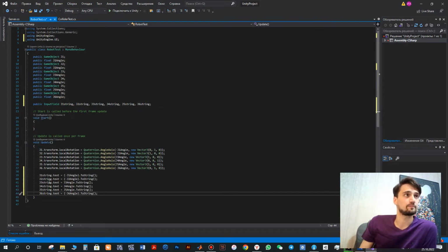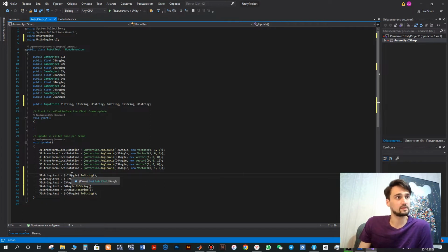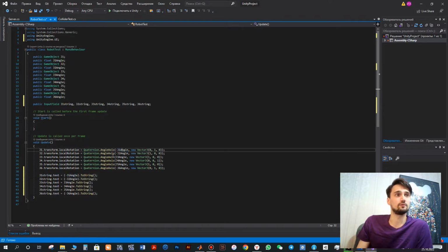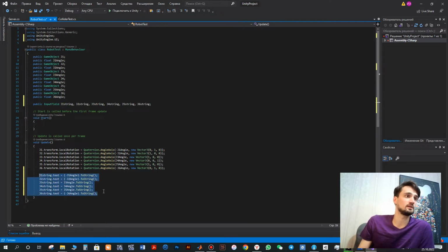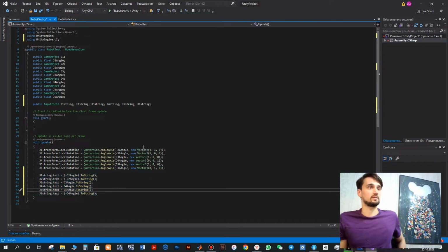So to our input fields, I will provide the values of the joints. And as input fields work with the text format, I need to convert this float format to the string format. So you can type these things manually, for example.